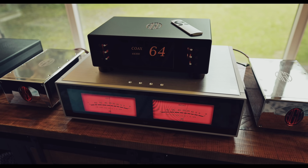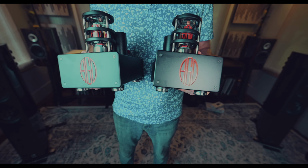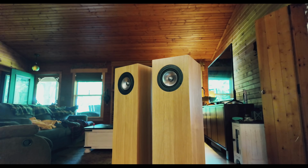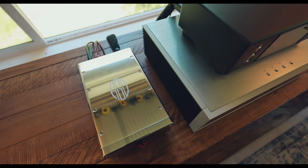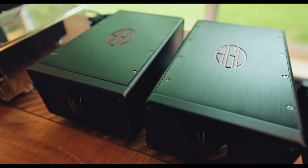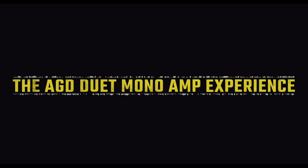So today I want to talk about the AGD Duets. I feel the tech inside of these amps is the only way forward for the future of high-end hi-fi. These are beautiful, artistic amps made with passion from the company's owner. They're made right here in the United States. They look special, they're small, they're light, they don't run hot. Whew! Let's talk about the AGD Duets, and I'll even talk a little bit about the Audion Mark IIIs.